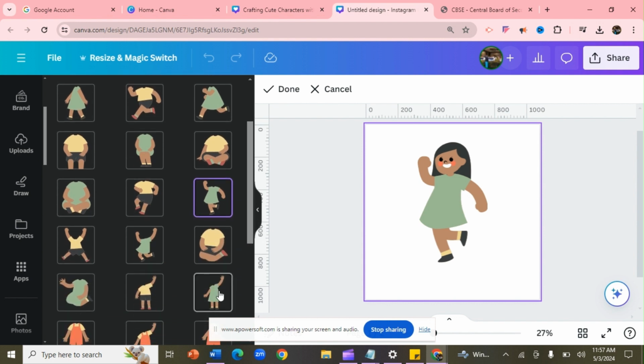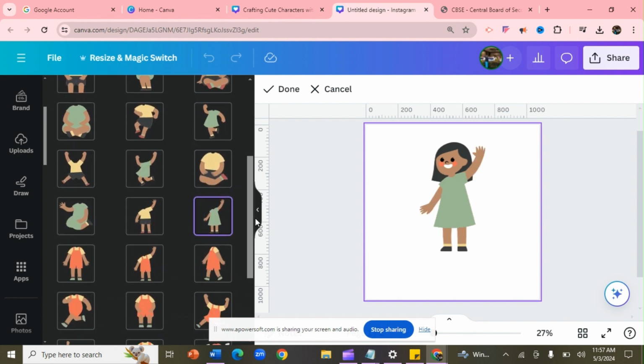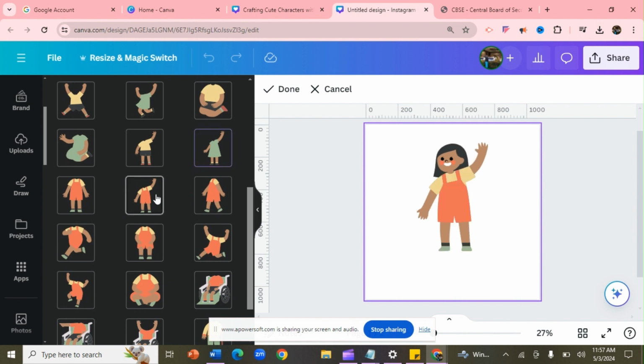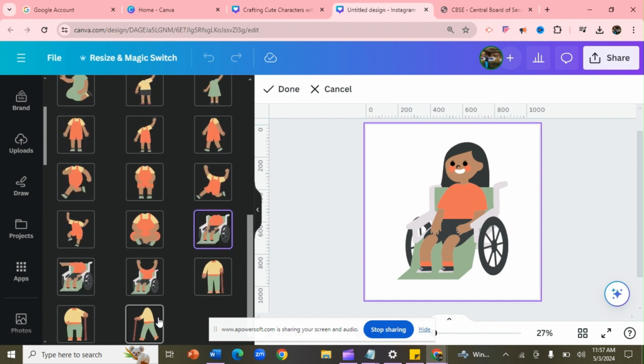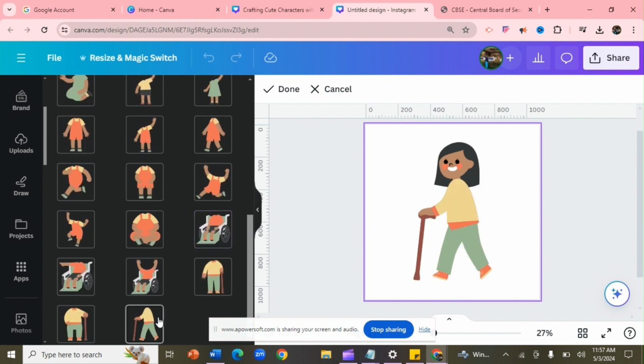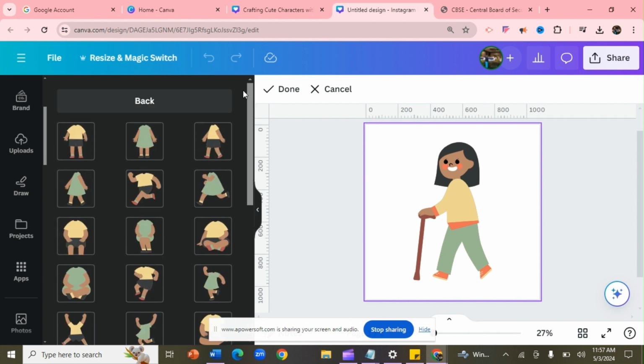Anything and everything is possible using this. If you want, you can change it to a wheelchair. If you want, you can choose an old person or a person with a stick. Anything and everything is possible.